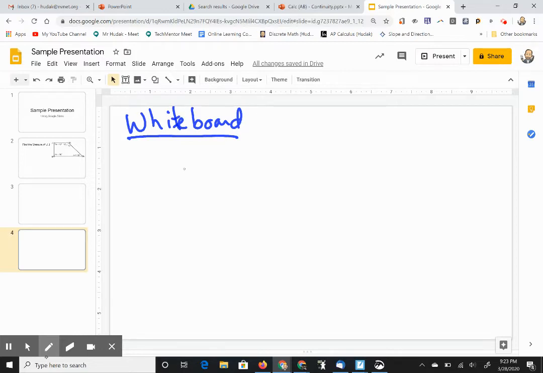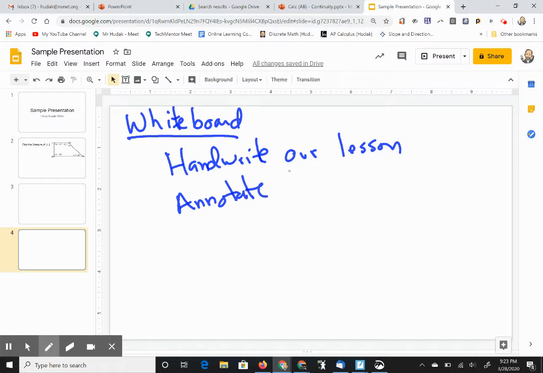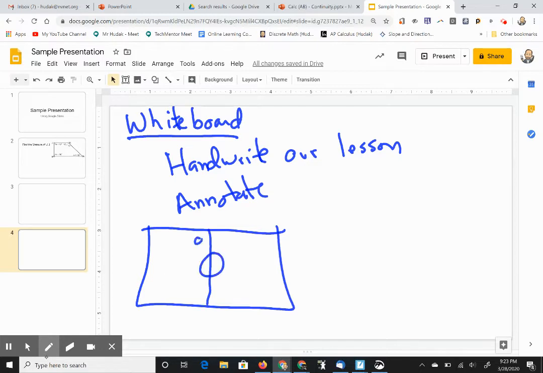And we can handwrite our lesson and narrate it as we're discussing everything that we want to convey to our students. We can annotate. If we had images to load in advance, maybe you have it for a history class, maybe you have a battlefield map, maybe you have for sports, you have a playbook that you want to go through. So whatever you want to apply, you can do this live in the web.